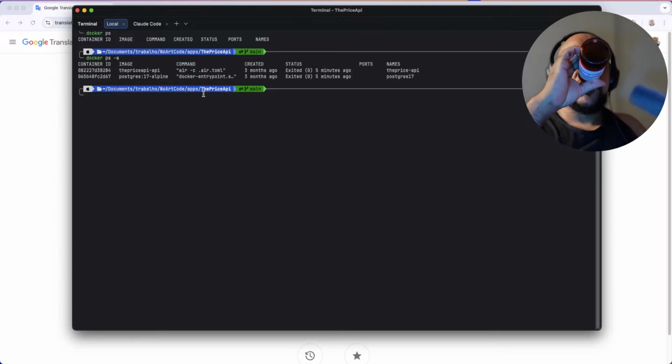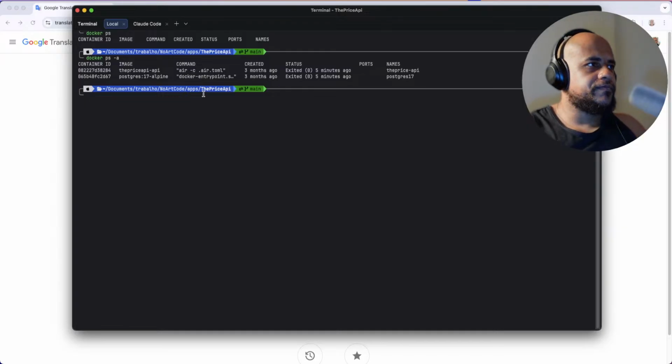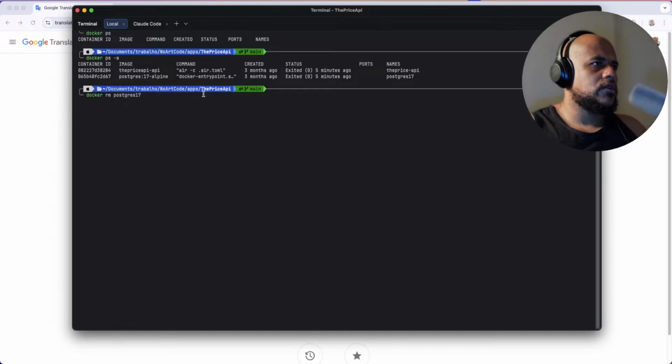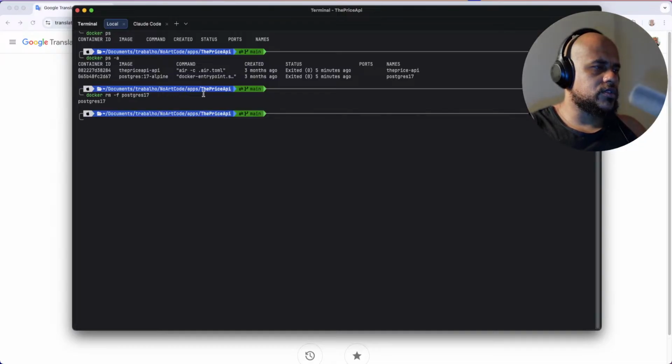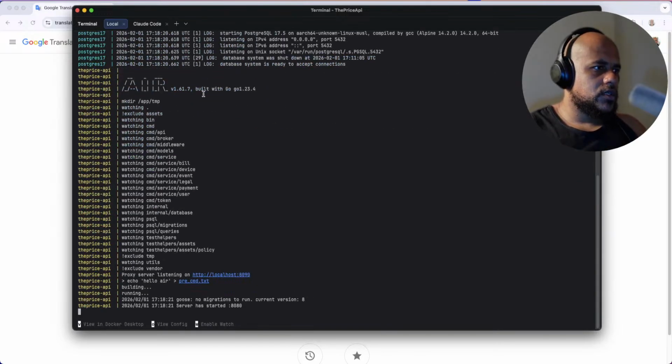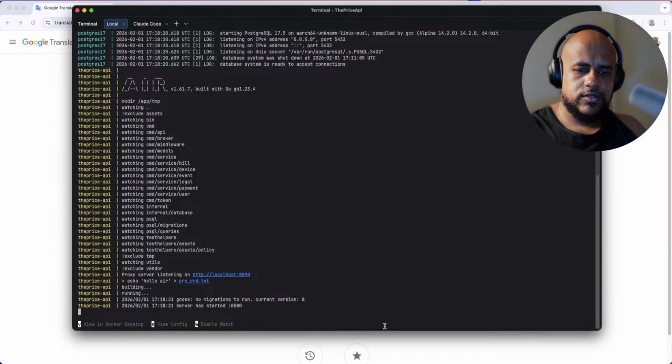Yeah, simple. What we're gonna do here is docker remove, and what is F? It stands for force remove. Okay, so docker remove this Postgres, force. Now we're gonna do make run again, and make run will create the database. No migration run. Okay, recreate. So the Docker Compose will recreate this container.